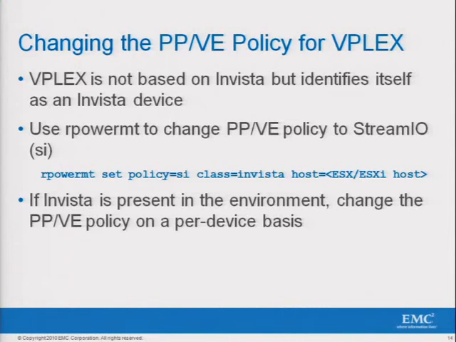This is the rpowermt command that you would use to set the default class or the default policy on a host for that class of device. Obviously, if you do have Invista in your environment, Invista being our out-of-band storage virtualization solution, you wouldn't want to set this as a default for the entire class because that would affect both vPlex and Invista. In that case, you would set it on a per-device basis.